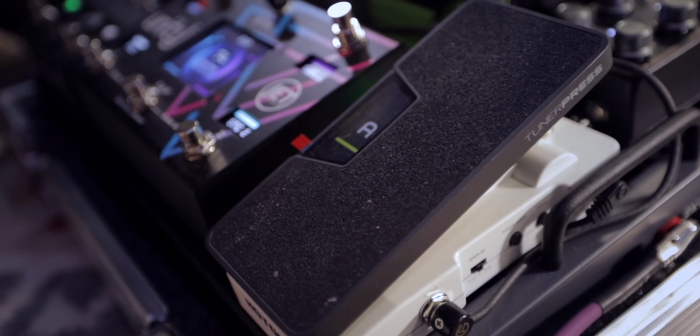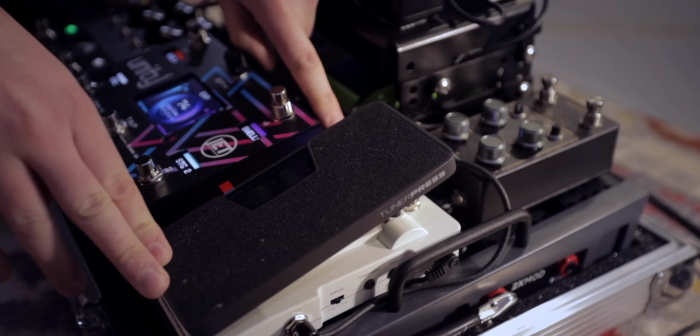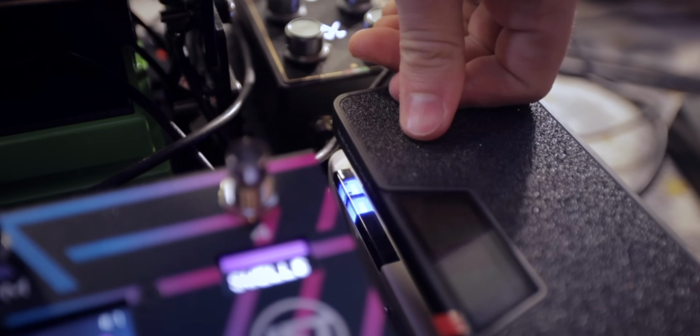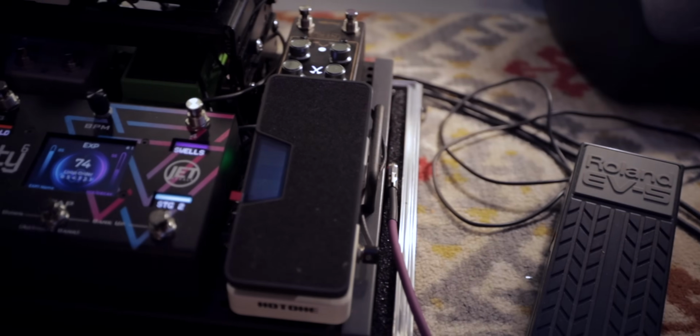And then I don't have it set up, but if I had a TRS cable, I could push on this, and there's a color over here that goes blue, and it's then an expression pedal. So that's volume, that's expression, which is cool. I don't have it set up for expression yet because I don't have a TRS cable that can get in that tight spot.